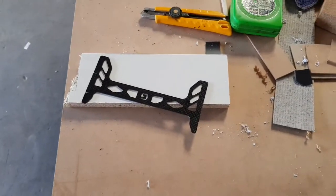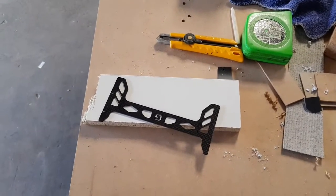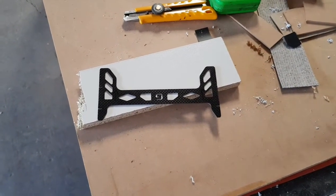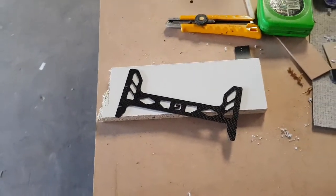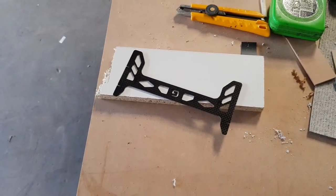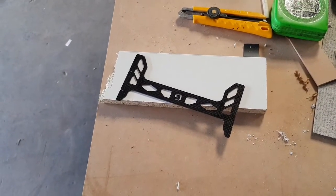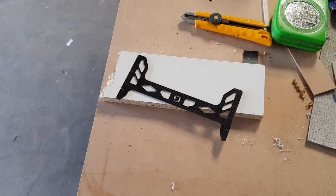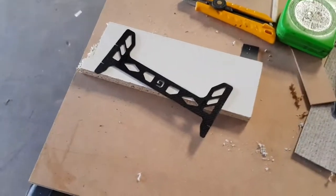G'day. We bought a drone back in early 2015 — a DJI Phantom 3, which is pretty old now but still does a job and produces reasonably good quality video. I've had to replace the batteries a couple of times. Early on, after I got past the mental barrier of flying it over water, it dawned on me that it might be possible to use it to take fishing line out.